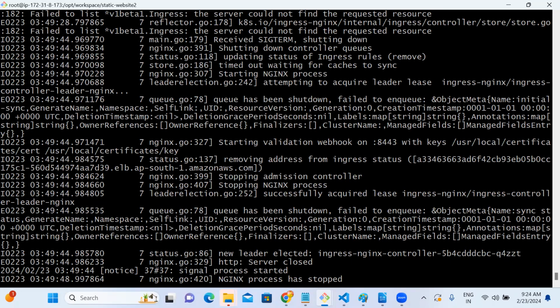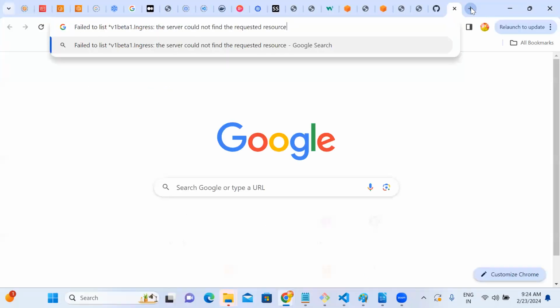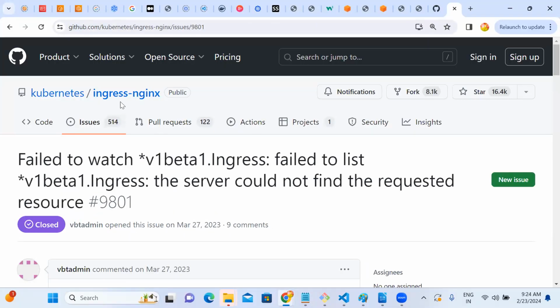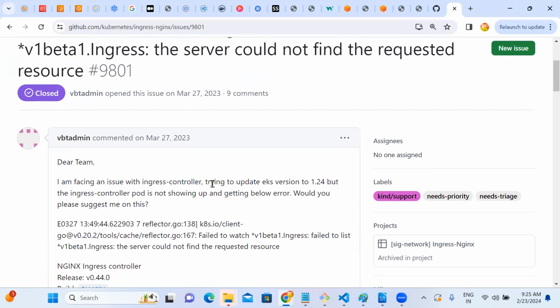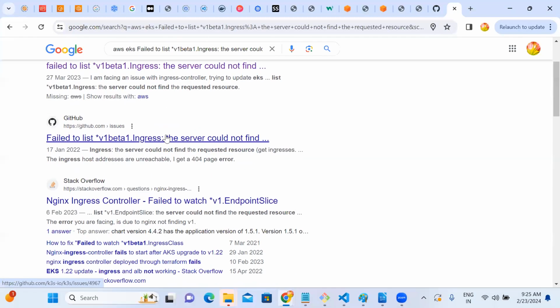We need to Google, obviously. You have to find the reason. This error is also new to me. Some guy could have filed a bug, right? See, this is the issue. Like me, like us, someone could have faced it. They could have asked the ingress people, who are part of Kubernetes: I'm facing an issue with the ingress controller. The more we search, the more we get, like AWS EKS. The more you search, we'll get exactly what happened.